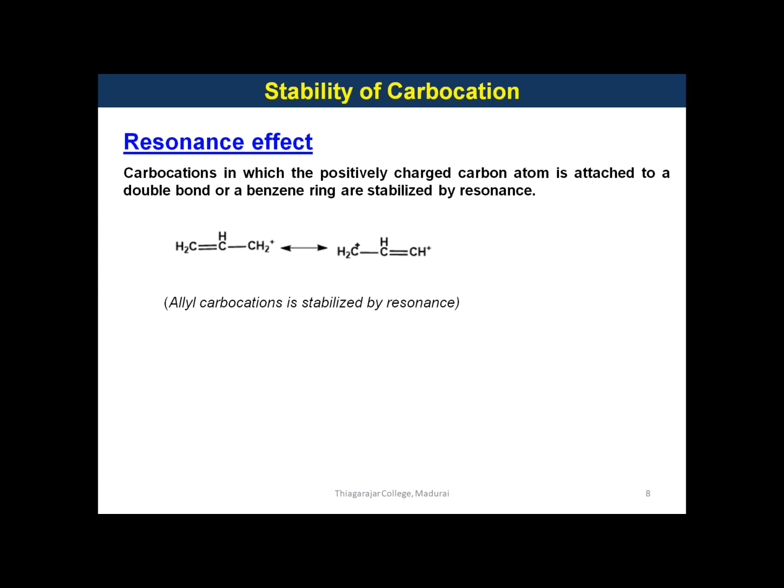The other cations such as allyl and benzyl carbocations, their stability can be explained through resonance effect. If you see allyl and benzyl carbocation, they look like a primary carbocation. However, they are much more stable compared to primary carbocation. So the given allyl carbocation is primary and it is highly stable due to resonance effect. So the resonance hybrid can be given like this. So this stabilizes the system.